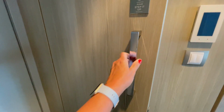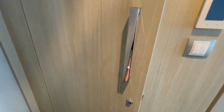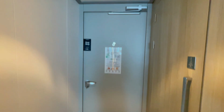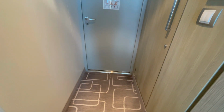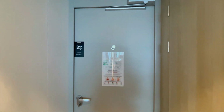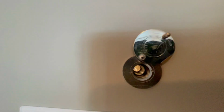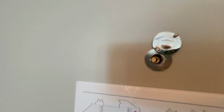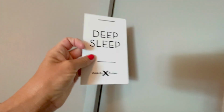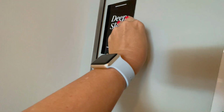And again, remember that strong magnet that opens and shuts. I'll let you listen to it yourself. It's not that big a deal, but some people have a big deal about it. I'm not that picky. I'm picky with some things, but not that. Then again, if I'm hearing it all night long and it's keeping me up, I might become quite picky, but not necessarily pickier than others. You have a little peephole to make sure you're safe opening your door. Deep sleep, stick that magnet in either side. Outside your door, it's magnetic.